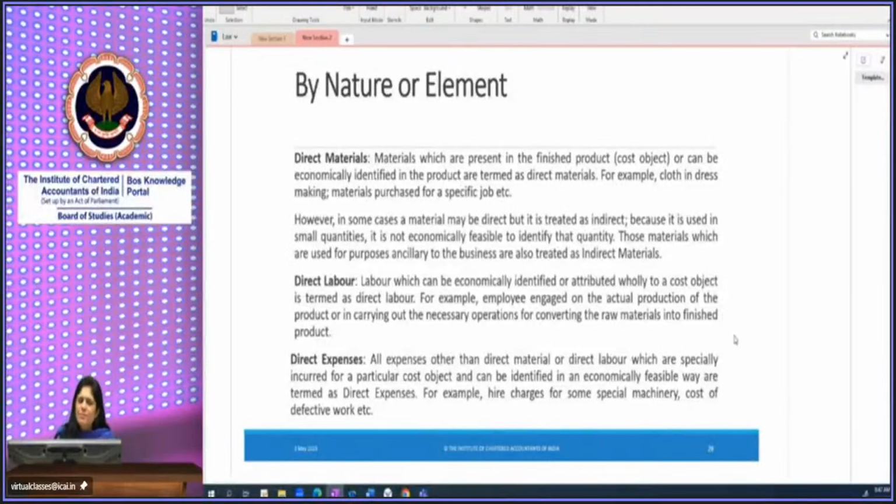Indirect labor. Here, direct expenses, again, any expense which is incurred on that particular product or that particular manufacturing is direct expense. Electricity bill, telephone bill, rent of the factory. We cannot measure exactly how much is being used on one product. That is indirect expense. So every overhead, other expenses are all indirect. Let us say there's a very good example, hire charges of a machine. If a machine is being hired specially for a product, it's a direct expense. But if the factory is taken on a rent of rupees 50,000, that rent of that factory is indirect expense. So whatever can be directly identified with the product is direct cost, maybe material or labor or expense, and that which cannot be easily identified to a product or a service is indirect. Clear? So that is broadly the meaning of direct and indirect.